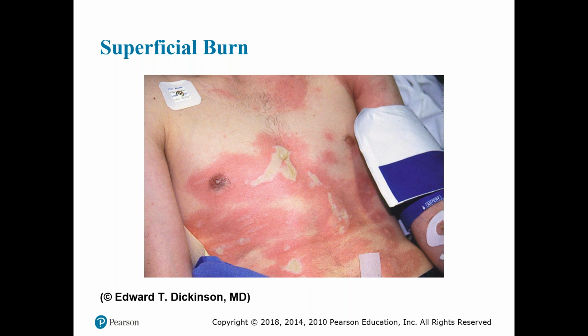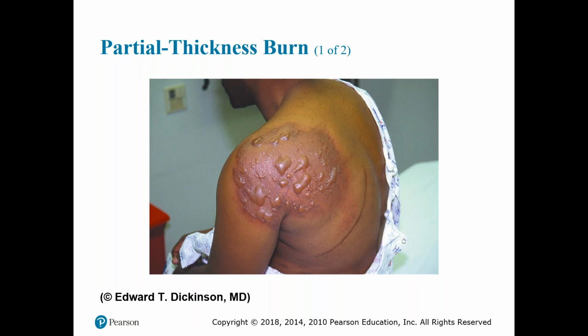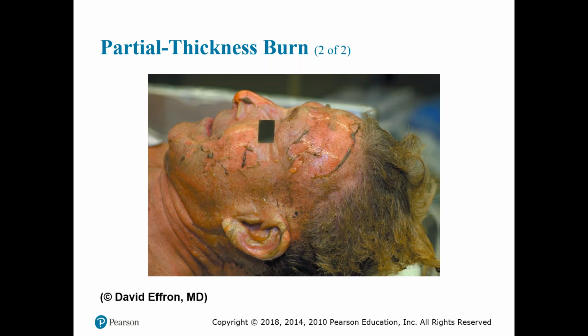So as far as some EMT skills, this is going to be identification and treatment. We have a first degree or superficial burn. So what we're going to do is go ahead and cool that burn with sterile water. Err on the side of caution as far as introducing sterile water or cool water directly on that burn site. But with first degree burns, you're more than welcome to do so because that's going to help with the pain, and then also it's going to help with the tenderness of that. Same treatments. We have a second degree burn. Let's go ahead and cool that burn.